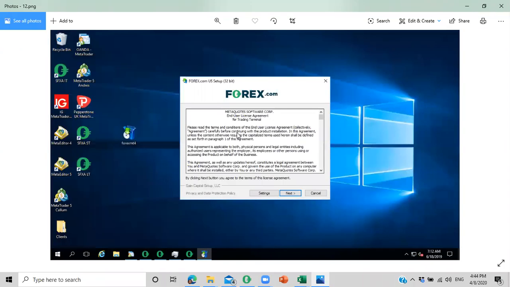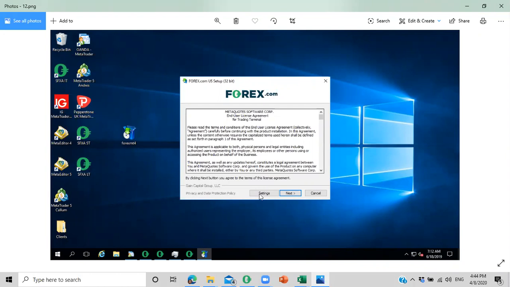And that is going to run the installation process on the server. And you're going to get this screen where it is asking you if you want to install it. You're going to, preferably, because you may end up having multiple accounts, you can see on my server that I have many different MetaTrader installations. If you hit settings here, it will take you to a screen where you can give it a folder so that each instance you install goes to a different folder. You want to do that.